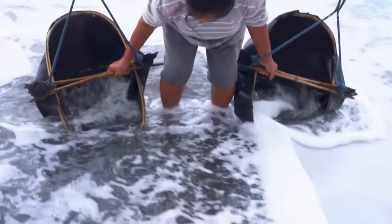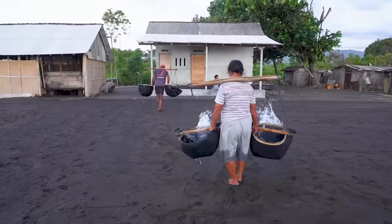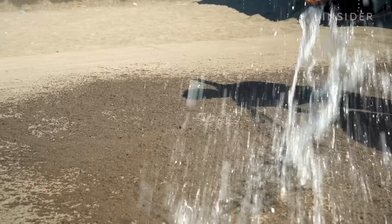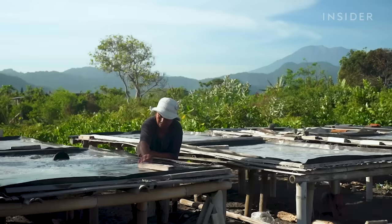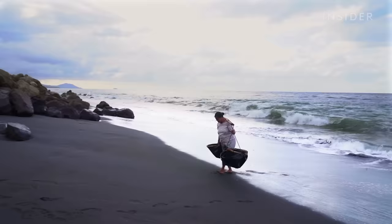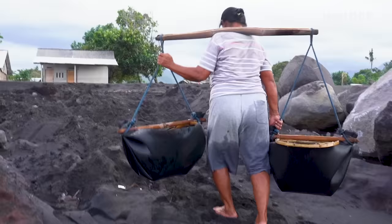For years, an iodine law similar to the one in the Philippines made it hard for farmers like her to sell salt in stores. Without regular buyers or frequent tourists, Nangar is often left with unsold stock. Salt farmers make so little that most have left the business for better paying jobs at nearby hotels and tourist spots. And even though Nangar has loved this work since she was 15, she doesn't want her children following the same path.